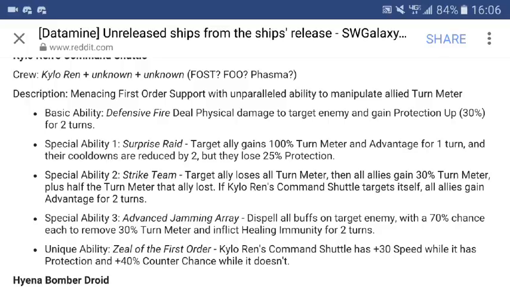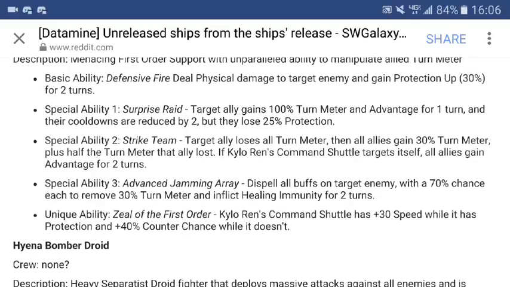So that's pretty cool. Basic ability, Defensive Fire: it would deal physical damage to a target enemy and gain protection up for 2 turns. That's 30%. Special ability 1, Surprise Raid: target ally would gain 100% turn meter and advantage up for 1 turn. So they're going to get an extra turn and guaranteed crit. That is pretty cool. And their cooldowns would be reduced by 2, which for a lot of the ship's abilities is essentially a do-over on any other abilities.